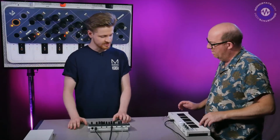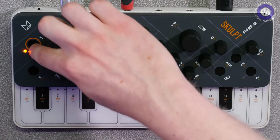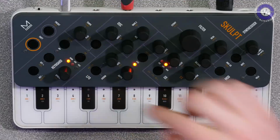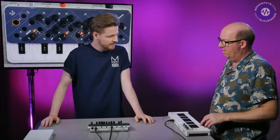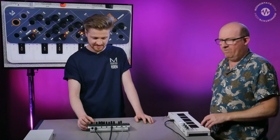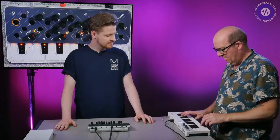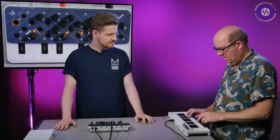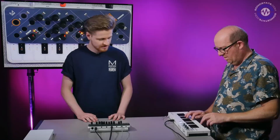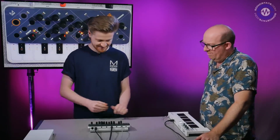Yes, this is in poly mode, so you've got 8 oscillators per voice. If I drop it into mono, you've now got 32 oscillators stacked. That jumps a lot in volume. Is the level all right there? Yeah. That's got a reasonable amount of weight to it, hasn't it? Absolutely.